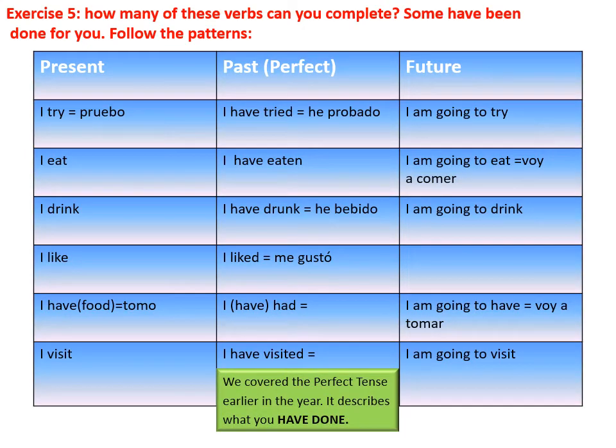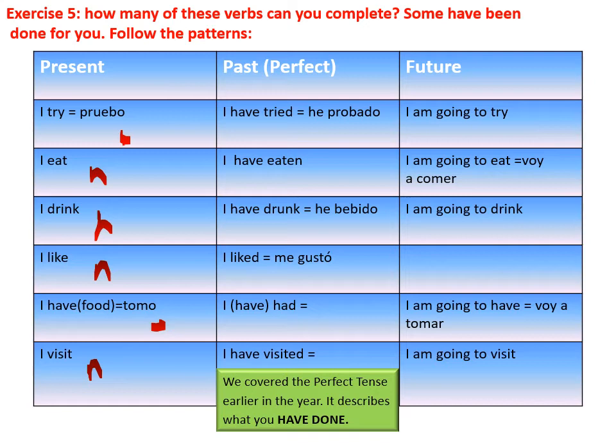So just to give a bit of practice for the present, perfect and future tense, we did some of the present and the future last lesson. The perfect tense is something new today, but what I would like you to do is to fill in the gaps here. So I eat, I drink, I like, and I visit. For these, they're going to end in O. So let's see if you can remember from the past couple of weeks how to form them to end in O. Obviously, I like is a bit different.